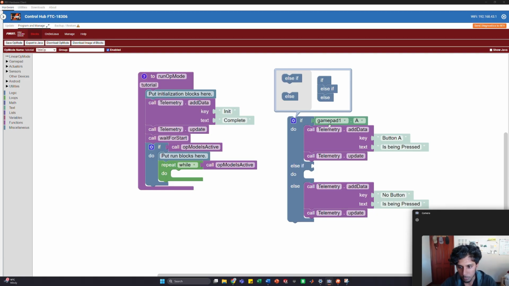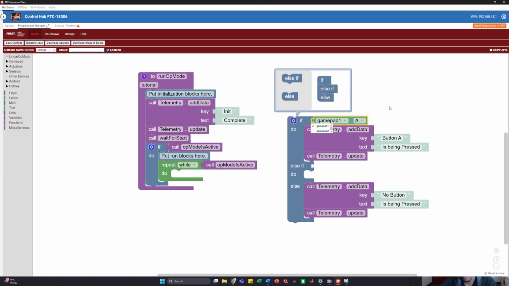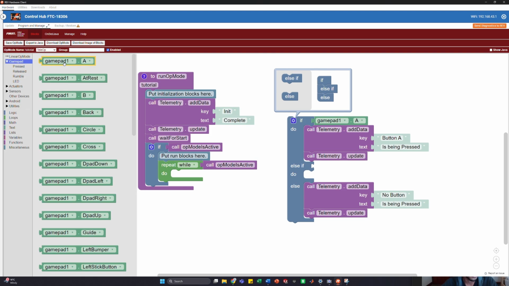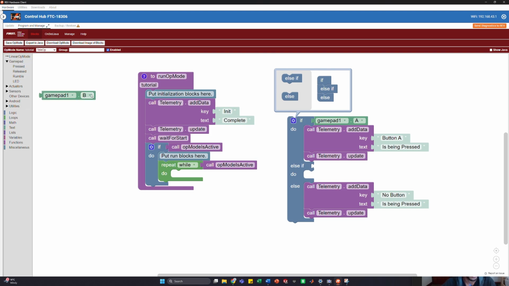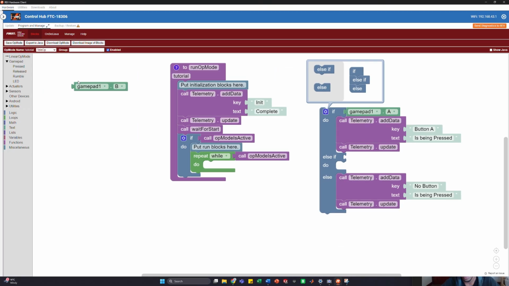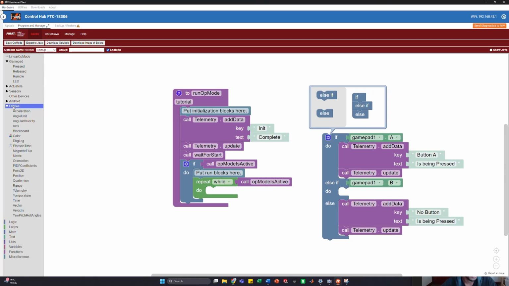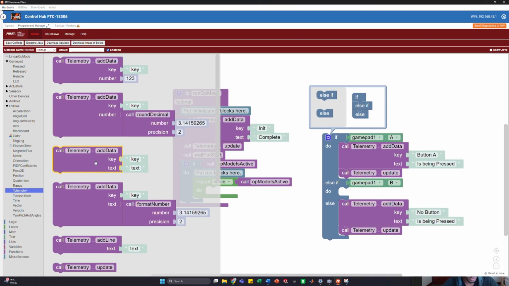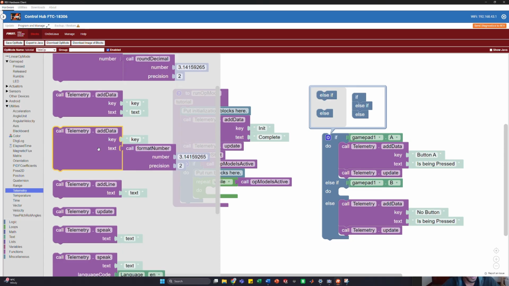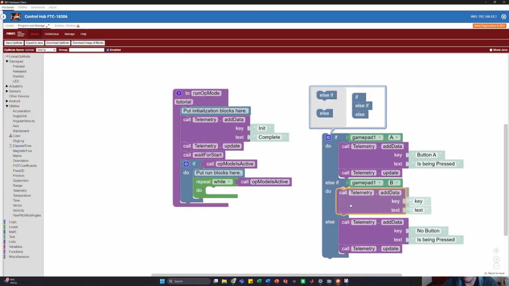So what we're going to do is take this code here. Again, if you can't find it, let's just go into Gamepad, and then you can see there's B, and then if I click the drop down, there's X and Y. But let's just take that. Remember, it's Gamepad 1, not Gamepad 2. So else if that, and then we're going to go to Telemetry. So utilities, Telemetry. You can also copy paste, but for the sake of learning and getting used to pulling out blocks and using blocks, I'm just going to keep it as this. Let's add data. There we go.